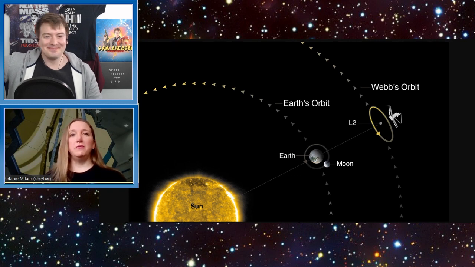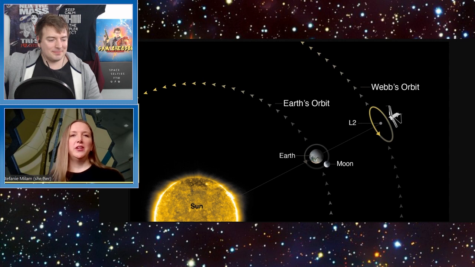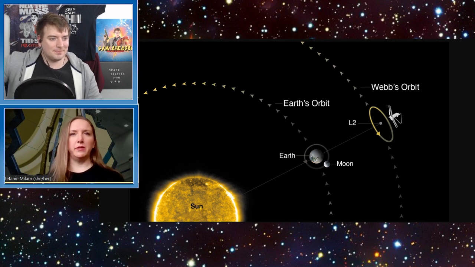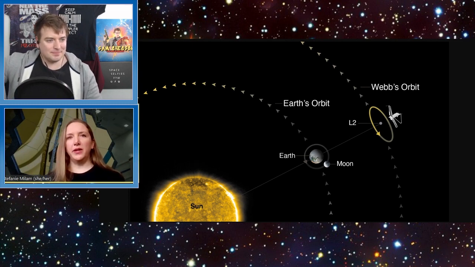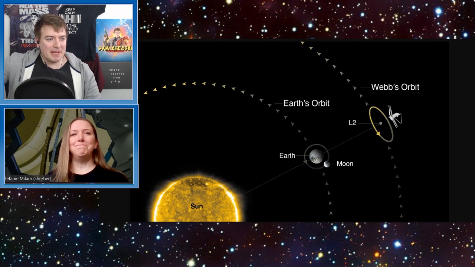And once we unfolded everything, we released the mirrors from their safe haven, their little locked and prepared stored configuration. So now all these segments, we put them in a place that we thought they should be just based on what we did on the ground and things. And that's when we collected the first images just to see where they were actually pointing. And that's that first image that you saw, the 18 stars scattered across a field. We're going to bring that up in a second and talk through that in a little bit more detail.